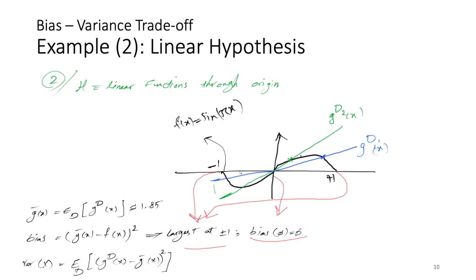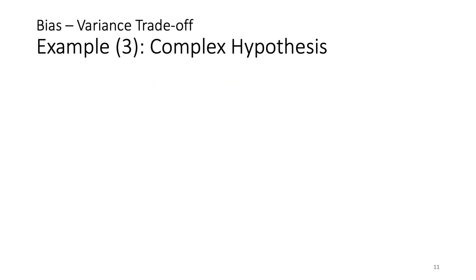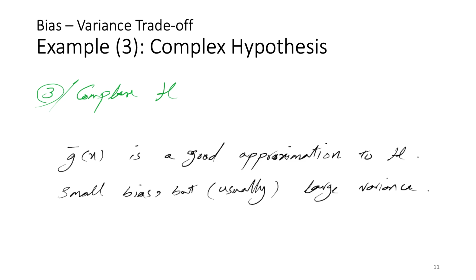Okay, so let's generalize more. What if we have other types of hypothesis? So we already talked about a constant one and a linear case. What if we go for an advanced and more complex hypothesis? What's going to happen in general to bias and variance? So the third example, what if you have a complex hypothesis? All right, so in general, if you go for a more complex one, in higher orders per se, instead of a linear, you go for such as this, right? So a more complex one.